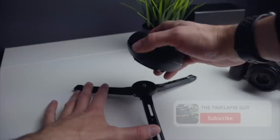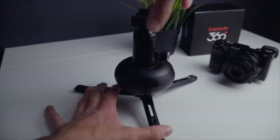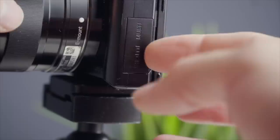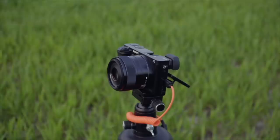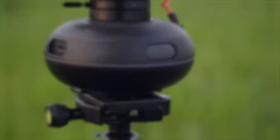Then you can either connect your camera directly to it using the screw, or you attach another ball head to have better angle control. Then you simply plug in the camera cable to Capsule 360 and connect it to your camera port. This way your camera gets controlled by Capsule 360. You can either mount Capsule 360 horizontally for panoramic shots, or tilt it by 90 degrees using a second ball head to take tilt shots.